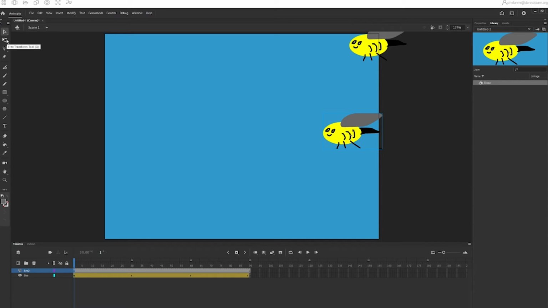And you could use the tool right under the selection tool, the free transform tool, to change the size of it. If you hold shift, it will keep the proportions. If you don't hold shift, you can make it a fat bee or a long boy, however you want. If you make a mistake, hit Control Z. I'm going to size this one down, and I'm going to add 4 more bees after this. I'm going to speed up the video.